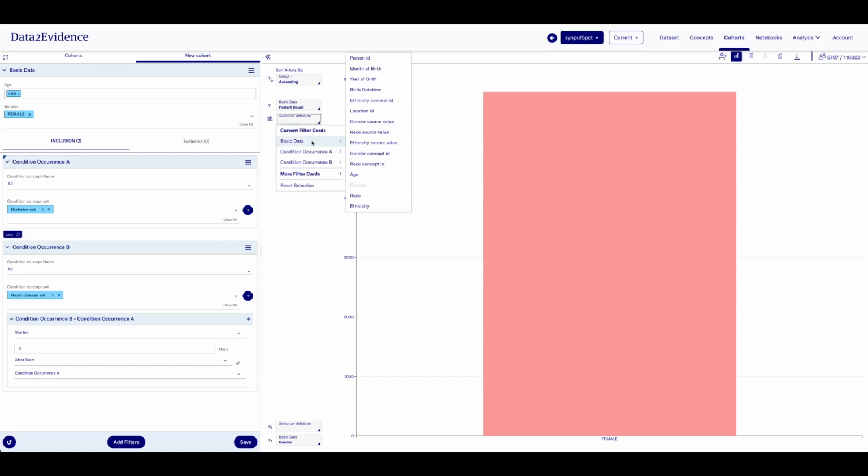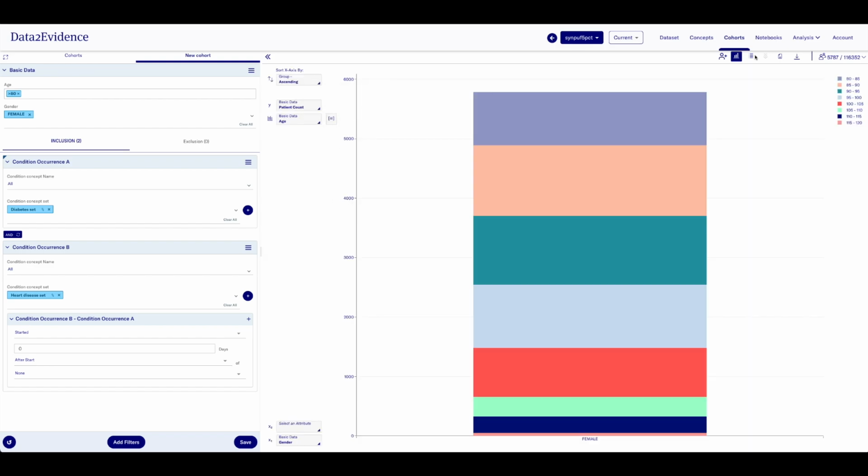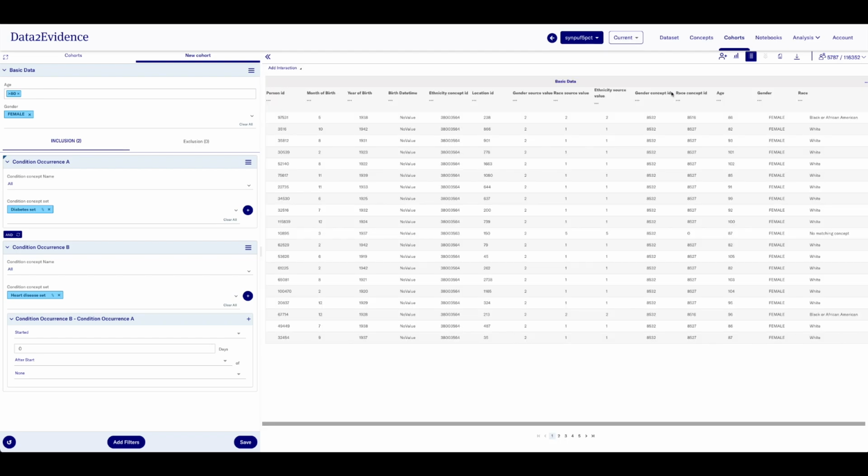This chart can also be interacted with in many other ways. So you can plot things like age distribution and then use bin sizes in order to change how the chart looks. Once you have satisfied yourself while building this, you can look through the patient list and remove any columns that you don't want included in your data set, for example, or add other additional columns that do not exist there. Once you're thoroughly satisfied with everything, you can export the data set as a zip file and then do your research in order to discover new insights.